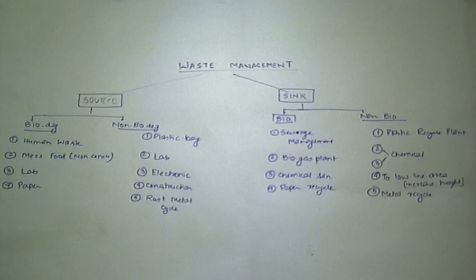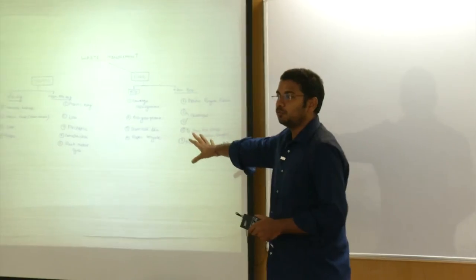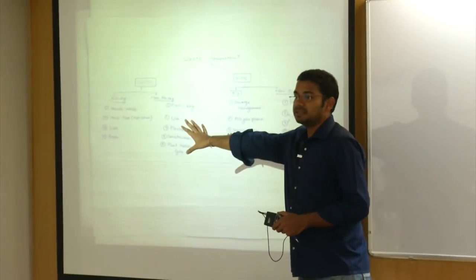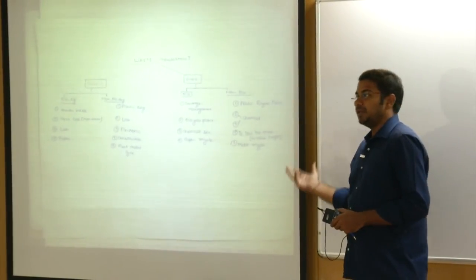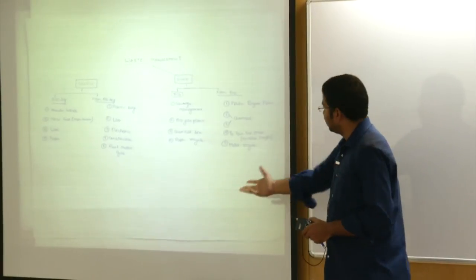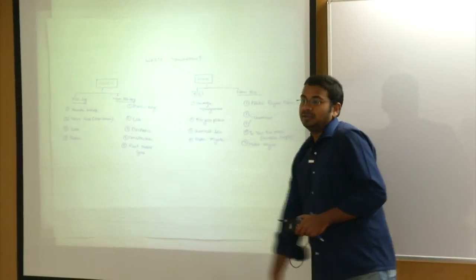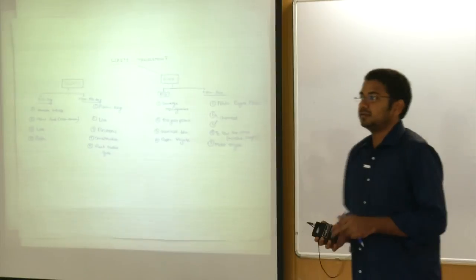Second one, food wastage: we go for a biogas plant. For the labs, chemical solutions and so on. For paper, paper recycling. So we can see that we have the problems on the left side and the solutions on the right side, so we can manage with that. It is somewhat incomplete, we can go back again to recycling. Thank you.